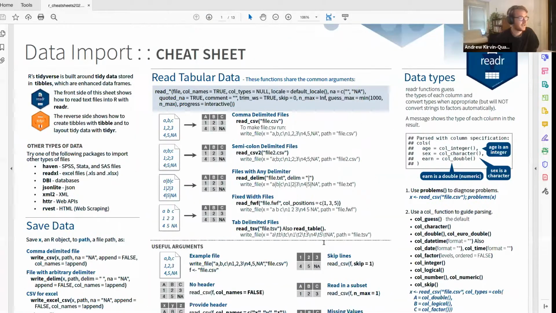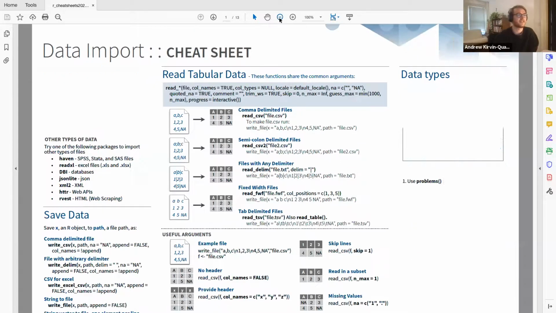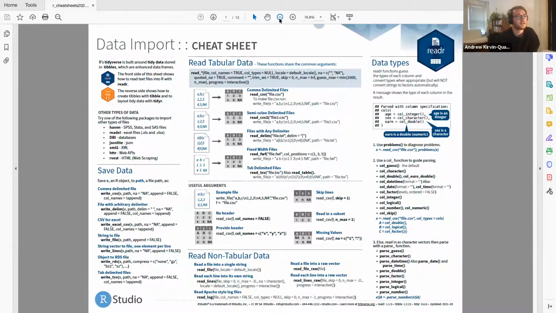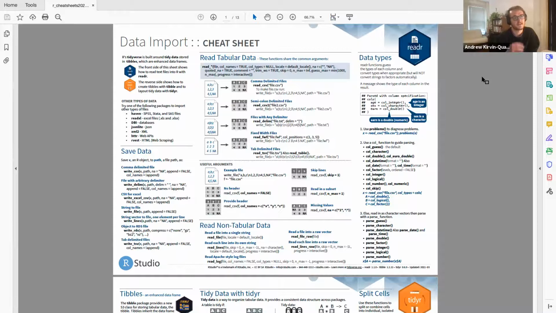These cheat sheets are basically all the important functions in these key tidyverse packages. So it's really helpful when you're starting out, and it's still always really helpful to have these on hand, like put them on your desktop so that you can just pull them up whenever you're coding, and you don't have to memorize what the names of all these functions are.